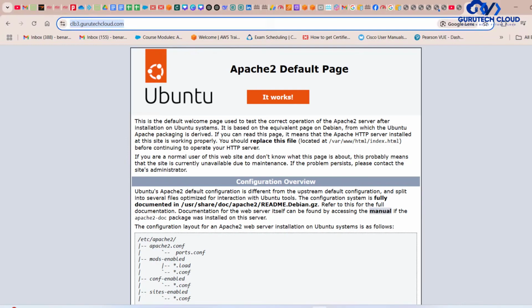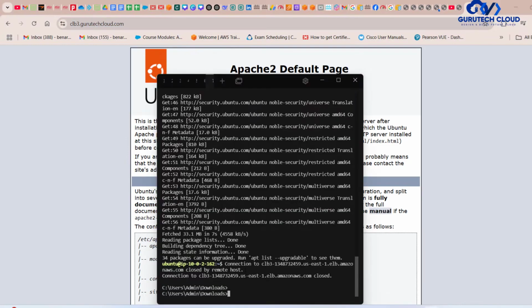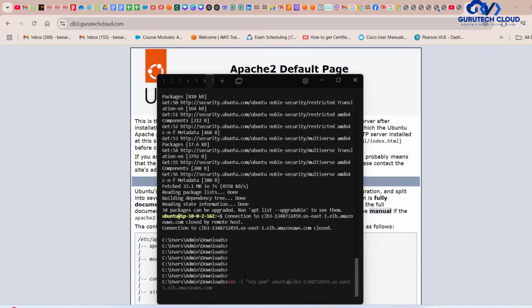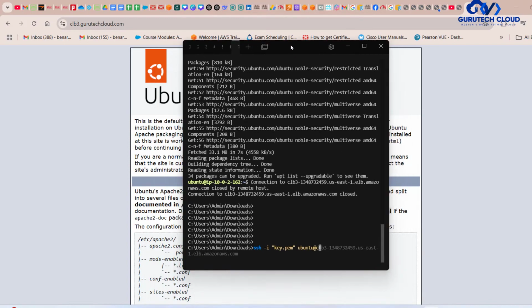Then finally, let's do SSH. Okay, so what I'm gonna do, just SSH. Then what I'm gonna delete is just the previous domain name and replace that with the one that you created on Route53. Oh, it should not be a URL, but a domain name. Perfect. Now let's see.